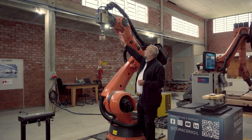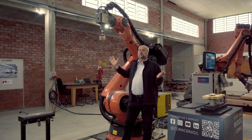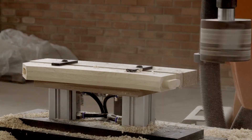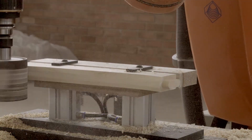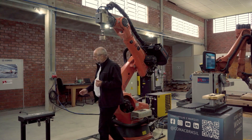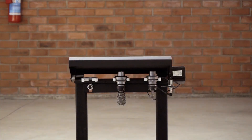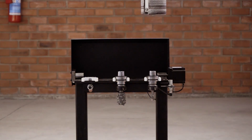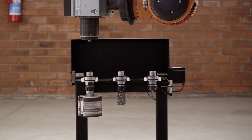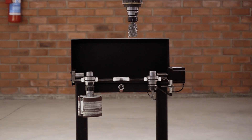The next element from the spindle forward is the actual tool itself. Any kind of tool can be fitted onto the universal cone, where multiple kinds of tools can be put on for the machining of your product. There's also a tool exchanger which we have here. For demonstration purposes we had three different kinds of tools — two were actually doing machining, and quite originally, one was also doing sanding to produce furniture elements.